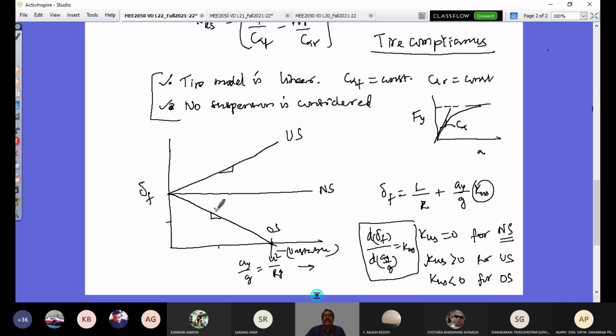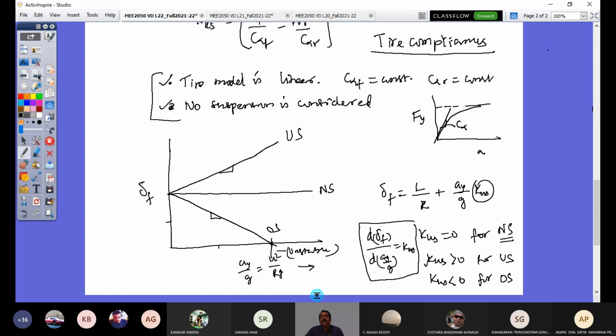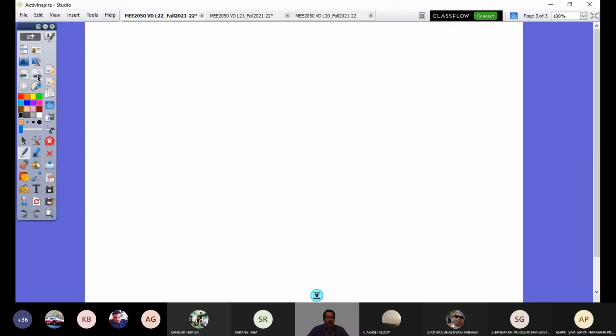So the vehicle designed for understeer would always behave as understeer, and the vehicle designed for oversteer would behave in this fashion, is what we conclude with these assumptions. But in reality, when you have to account for the non-linearity and the suspension, how these characteristics are explained is what you have to understand. For that reason, I am now going to explain a diagram called the handling diagram, which is going to account for this reality, right? So let's look at what the handling diagram is.